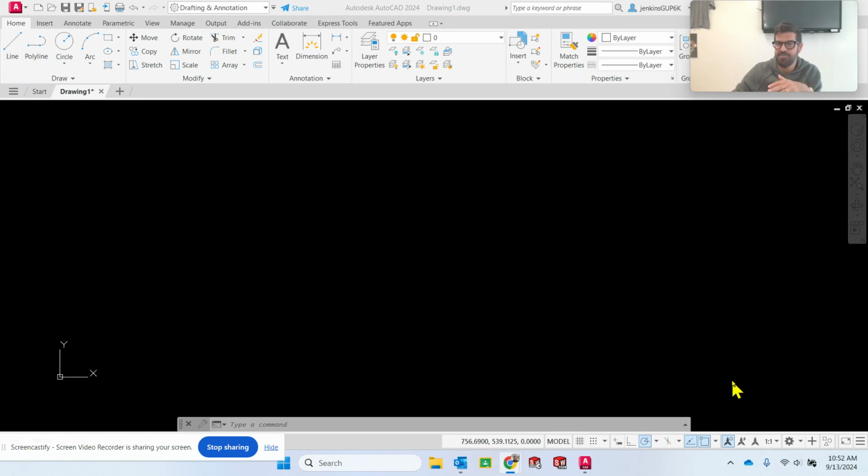But because it's a very straightforward tool, I'm going to use it as an opportunity to think about your settings down here at the bottom as well. The settings can make the difference between making drawing really easy or hard. They allow you to change a lot of the way that AutoCAD thinks about things and the way it interprets what you're trying to do. It allows you to set things up and customize your screen the way you want it to work. So we're going to spend more time talking about that today, all right?